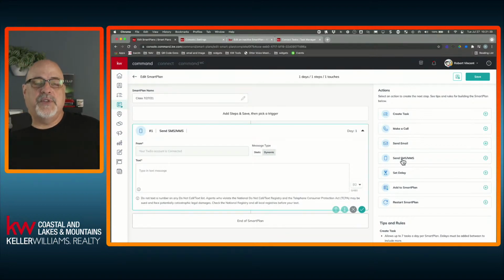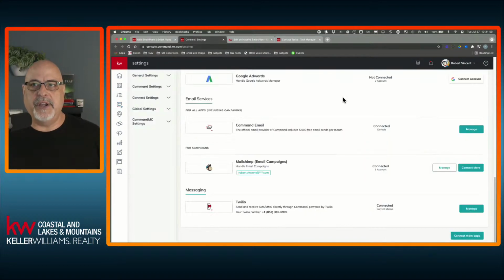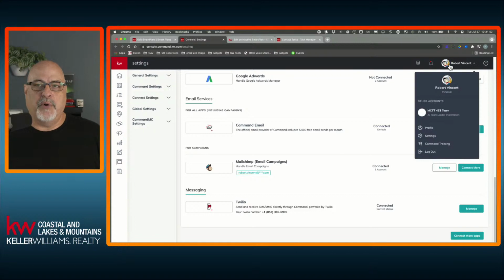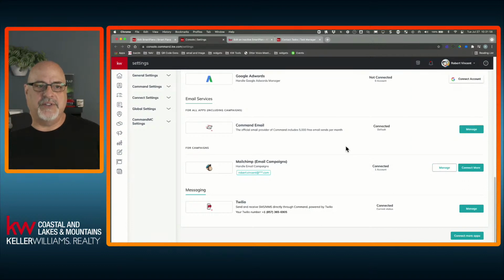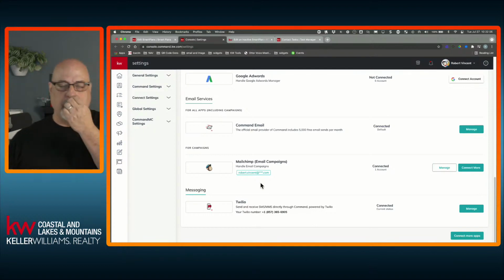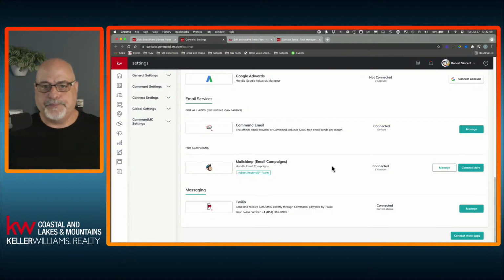The requirements for sending an SMS are that you must have a Twilio account for this to work. What is Twilio, you ask? Well, let's go back over to our settings panel here. Once again, on the profile icon in the top right, I clicked on settings and took myself over to the settings area. At the very bottom of the screen here are the Twilio settings. You see here, it says that this is send and receive text messages powered by Twilio.